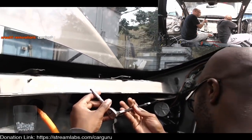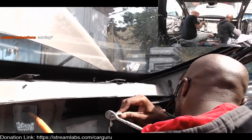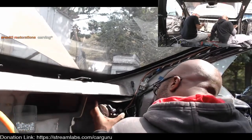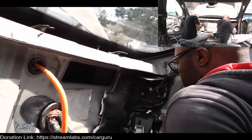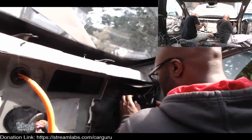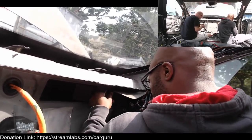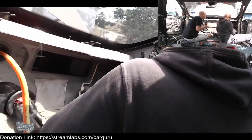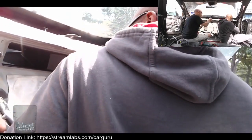Jesus Christ, this is a pain in the butt. Okay, hey, sweet. That comes right off. Yeah. So then you can just take the bracket or, what would you call that? Could be technically like the transmission case. Stuff is everywhere. I got a 13 right here for your grounds if you want them. What was the razor blade? There you go, got it.